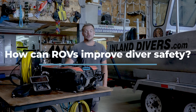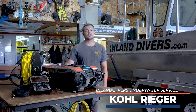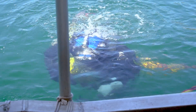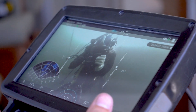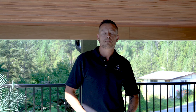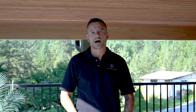With the ROV, we were able to go down and clamp right on to the top of the screen, so when the diver had to go down and do the work, you weren't just dropping into the abyss hoping you'd hit the bottom. You had something to hold on to and confirm: yes, at the bottom of this is where I'm working, I'm on site, there are no hazards down there. The past 10 years we've had zero incidents, zero accidents, zero near misses, and it's because we have a Deep Trekker ROV with us on every diving operation we do.